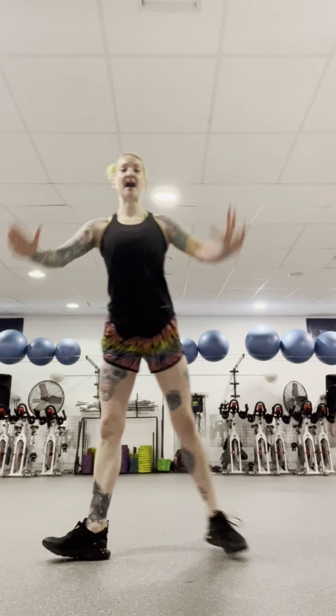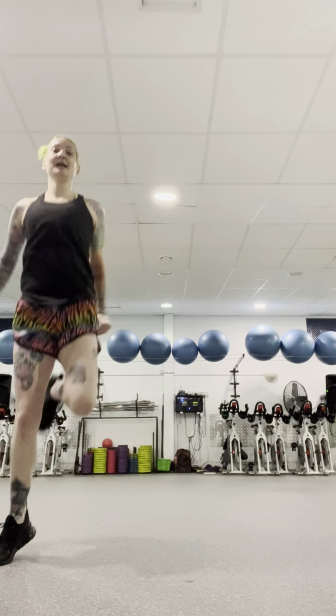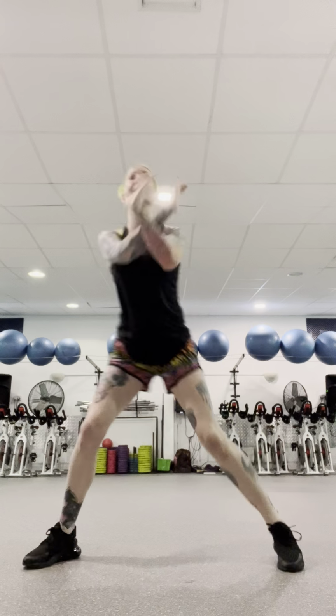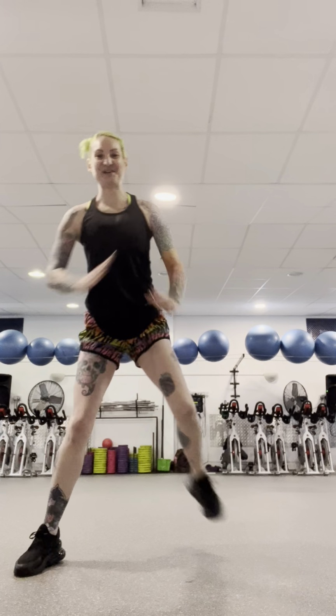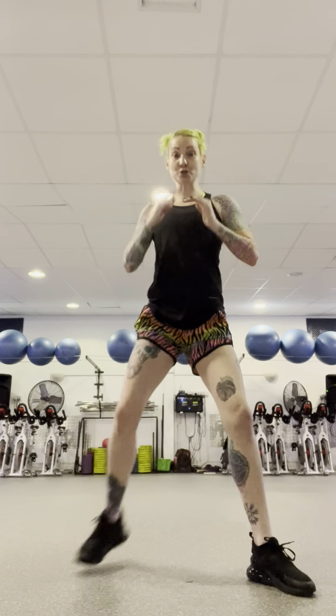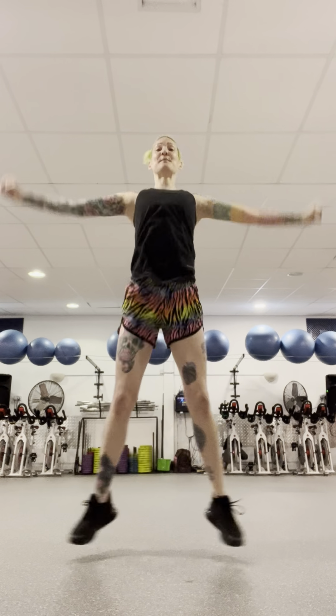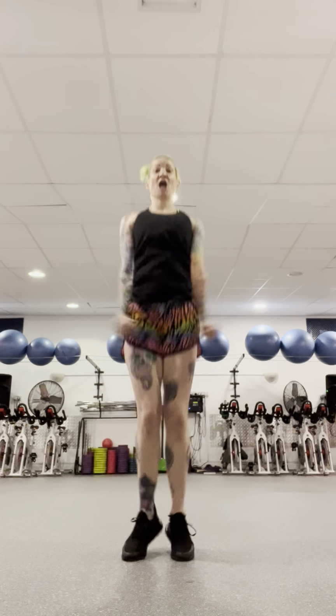Grapevine left, grapevine. Do that again. Hamstring curl, hold and curl it. Beautiful. Box step, left leg. Two more. Jumping jack. Next time we chop it down again.